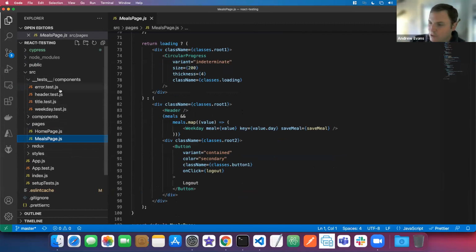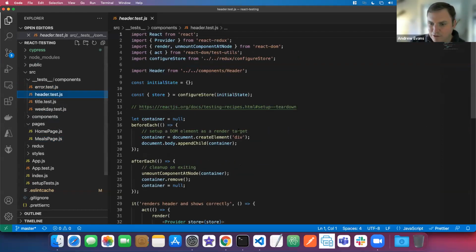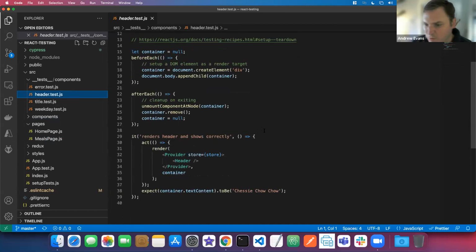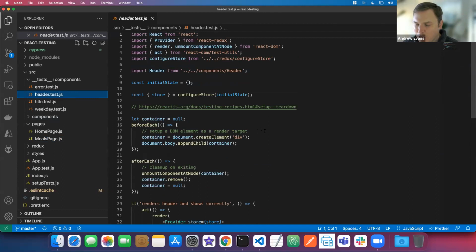When we're talking about unit tests and unit testing with Jest, the first example would be a header test. This is very simple. This is basically the one that I showed in the slides. I'm creating a div to have something to test against, so it's like a pseudo DOM or just a very light DOM.